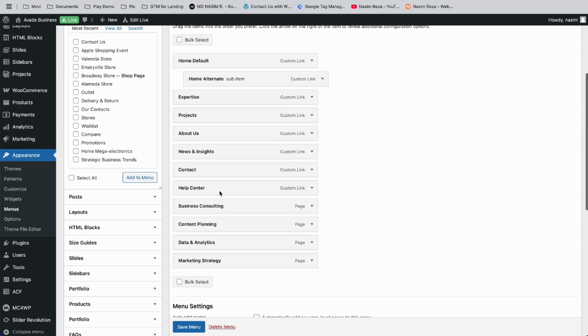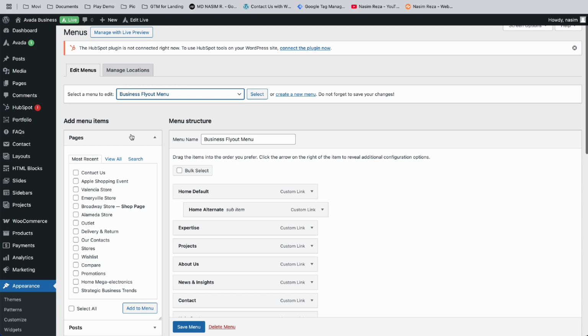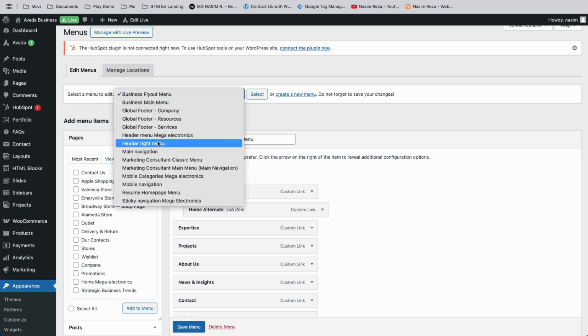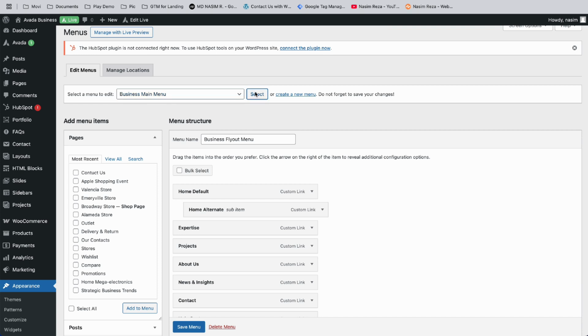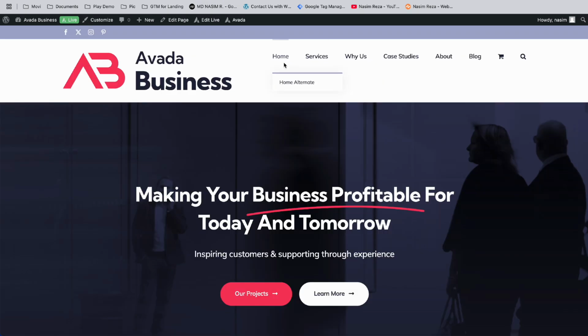So we need to find which menu is connected, because a lot of menus are already created. Okay, so if I select this one, we can see home, services, why, case study.